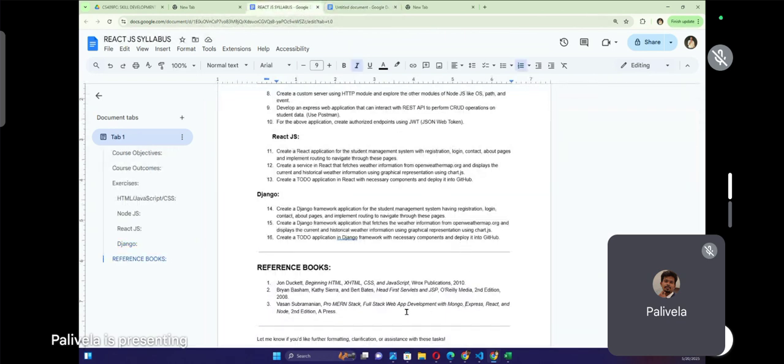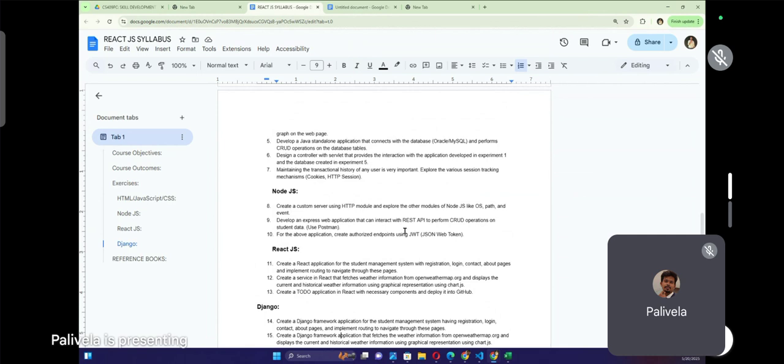They refer to the MEAN stack books, but here we don't have any experiments related to connecting to MongoDB.